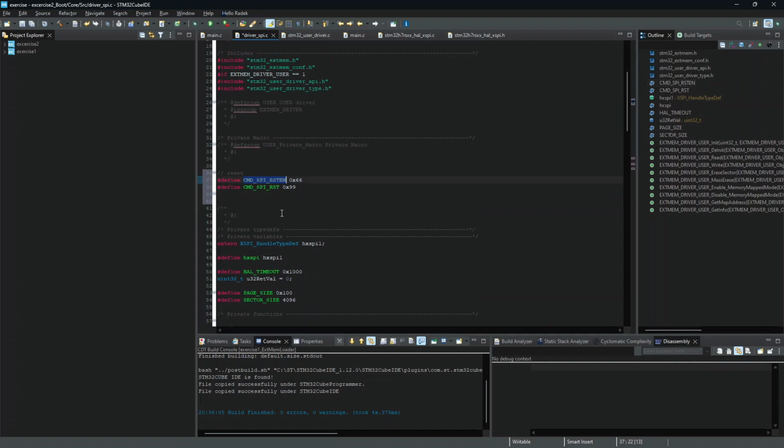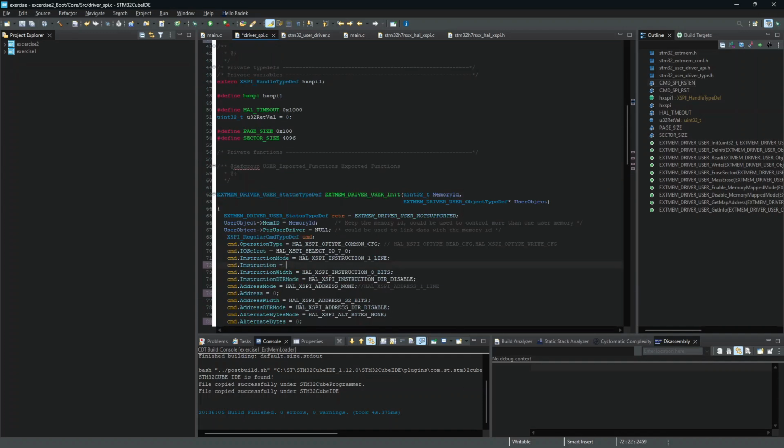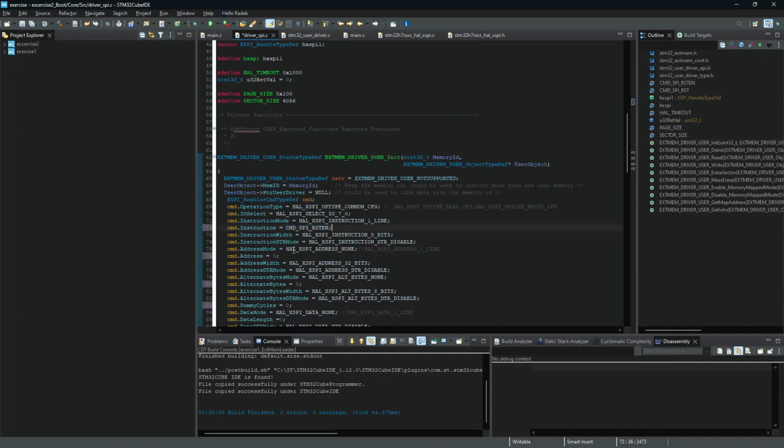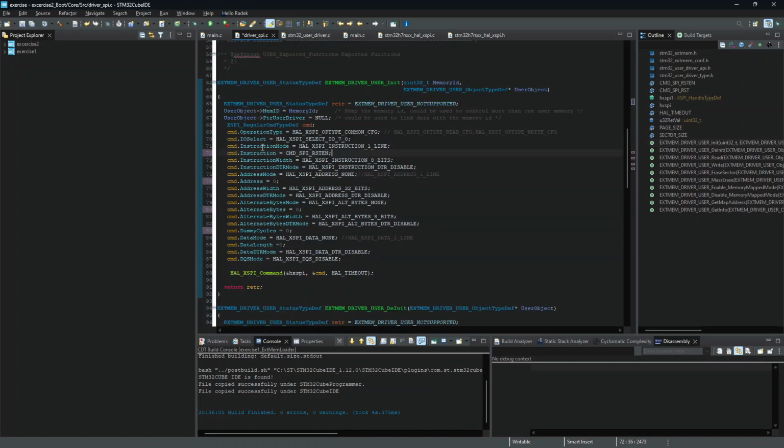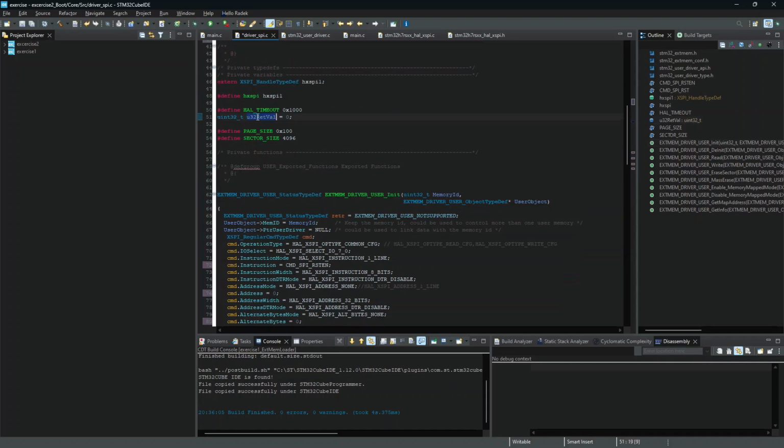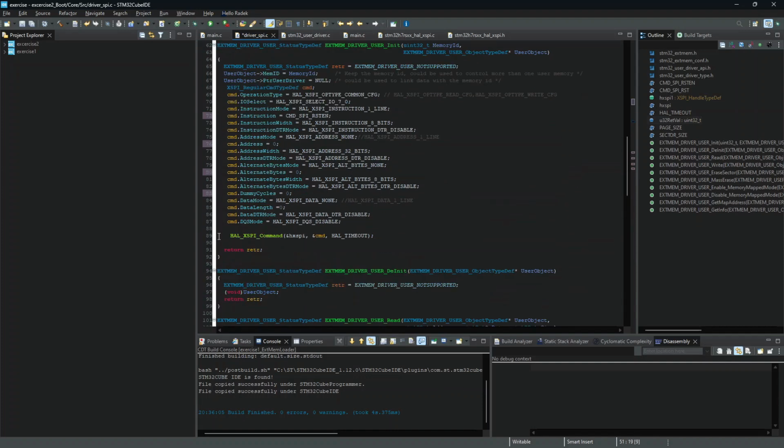And first will be this reset enable command. So we put here the reset enable command. And this all will fill the structure, and this XSPI command will send this reset enable into our memory. One thing which I am missing here is the return variable in case this fails. I always like to see if something happened or not. Now we sent one command.